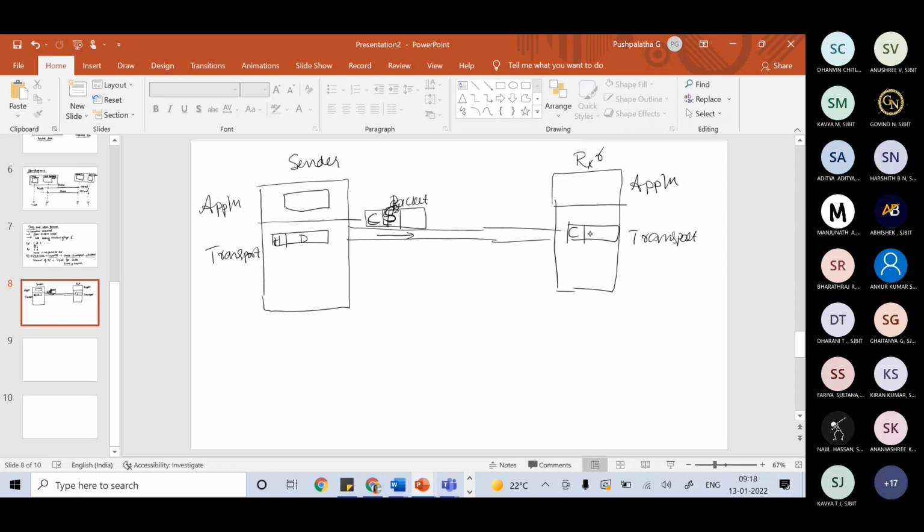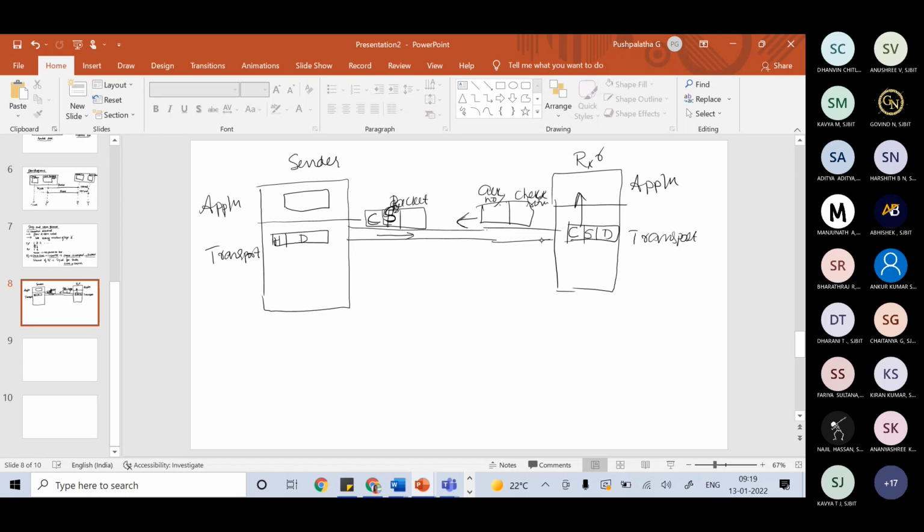If the checksum is matched, and the sequence number received is the same along with your data, it will transmit the packet to the upper layer. Then immediately he will send an acknowledgement packet, which comprises the acknowledgement number and the checksum. That will be sent to the sender. Fine.